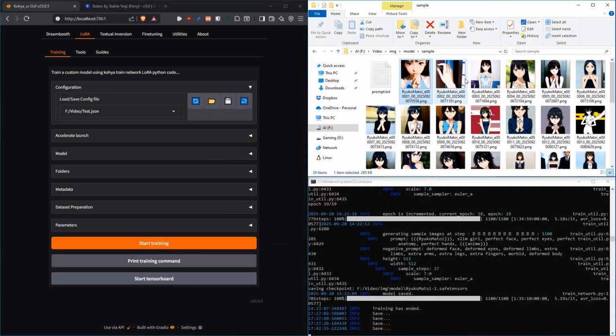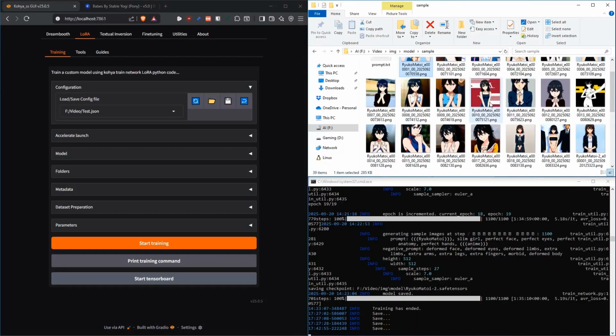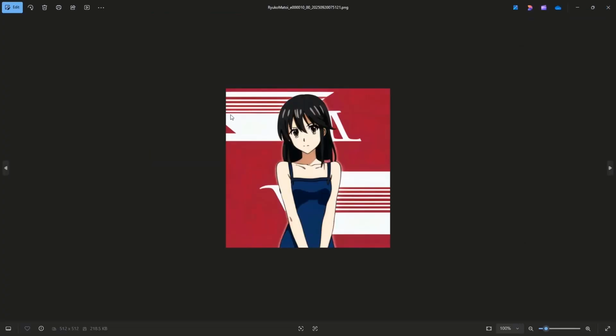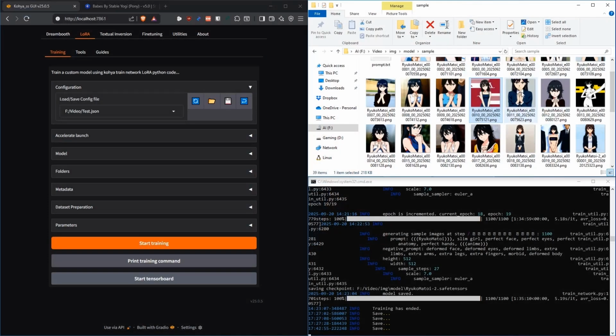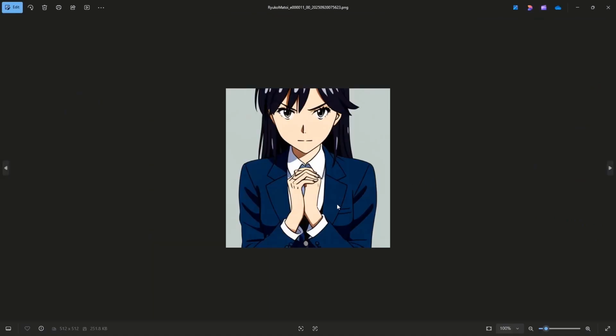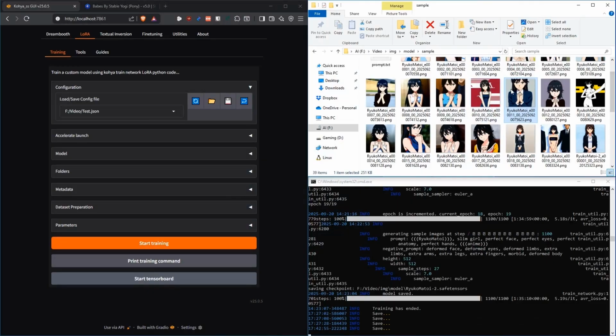So then if we keep going, we see that it kind of slowly starts to grab concepts from Ryuko. Like, for example, here you can see that the background is similar to the background in some of the images that I provided for the training, but she still doesn't look like Ryuko. So we needed to continue training here. At least in here, we're looking something like a uniform, but it's not a school uniform. So it's still making progress.